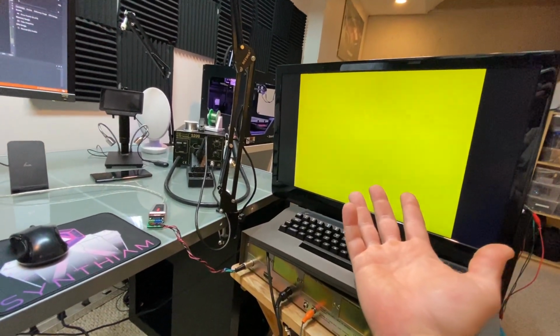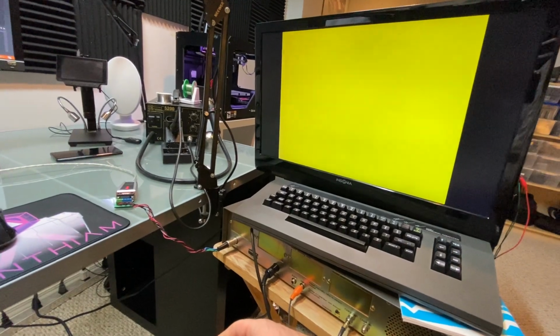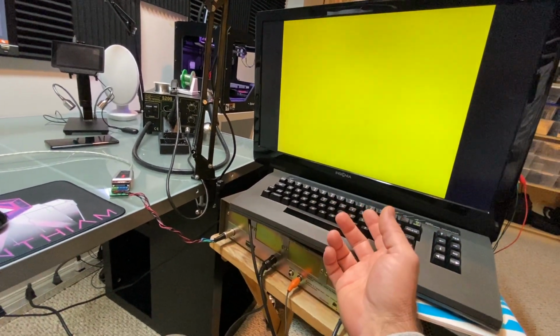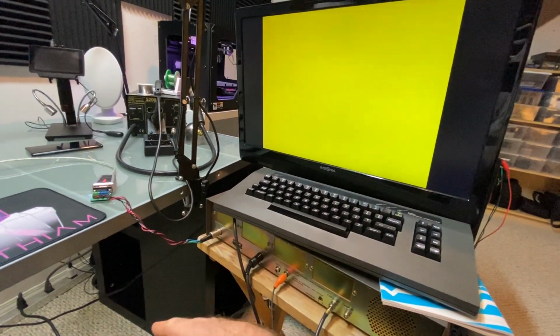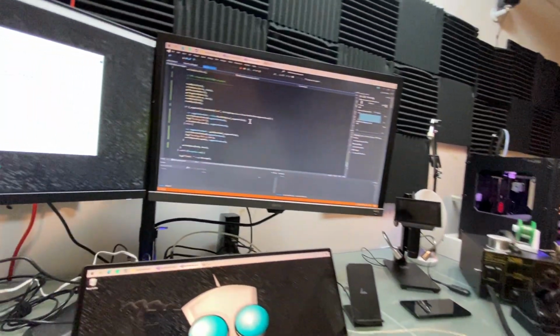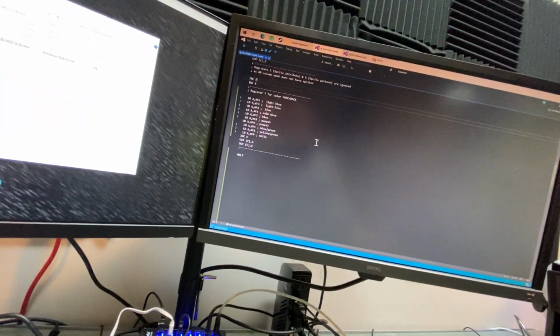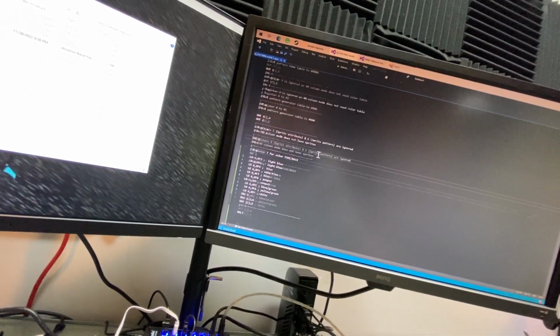Actually, what's really cool is once we get the origin set up, we can actually upload CPM and have CPM running on here, because editing the CPM to use the VDP and the HCCA is not going to be that complicated. Especially since this chip has nice graphic modes that you can access, and text modes, I mean, sorry. So yeah, this is super, super cool.